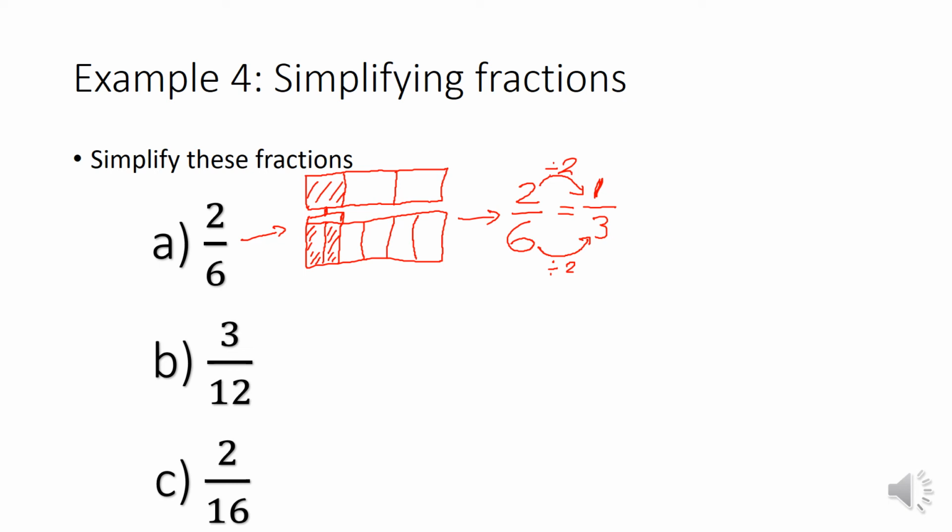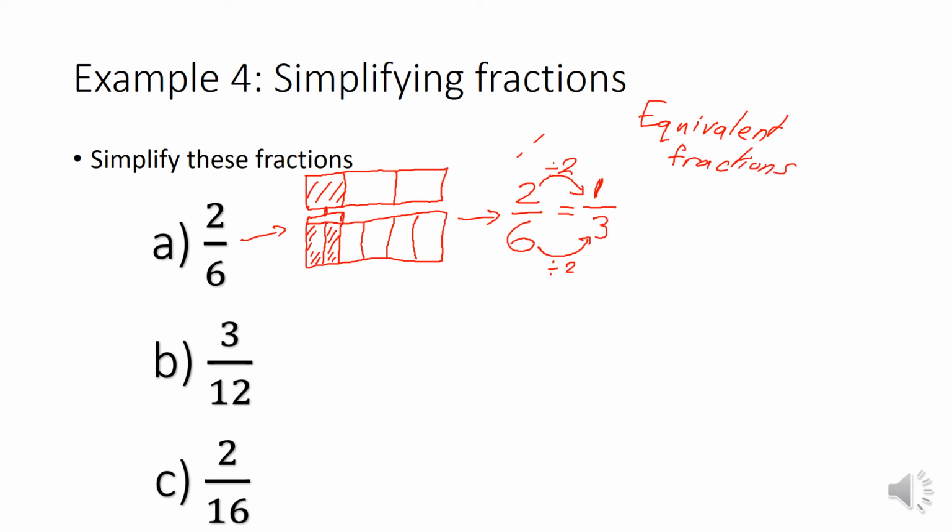So we divide the top by 2, and we divide the bottom by 2. And with these, it's all the same idea. As long as you divide or times the top and the bottom by the same thing, it'll stay the same. And this is called equivalent fractions. So I'm going to write a note of this as well, equivalent fractions. So equivalent just means the same as. So this is really useful because we can come up with simpler fractions.